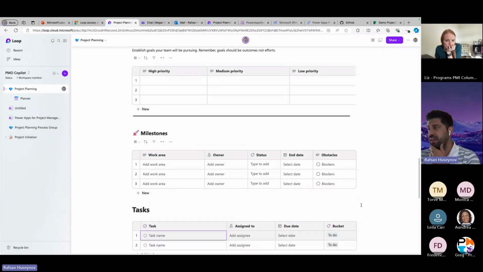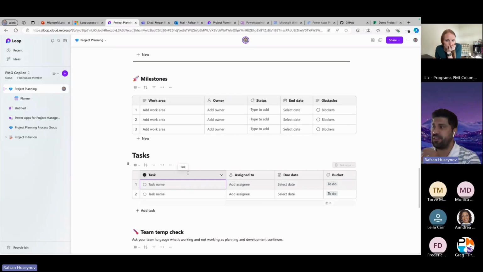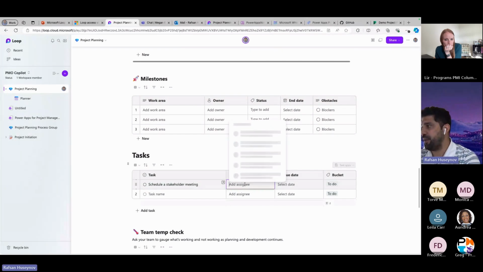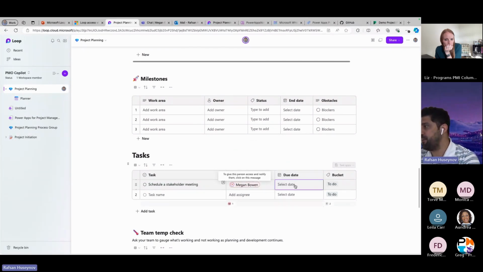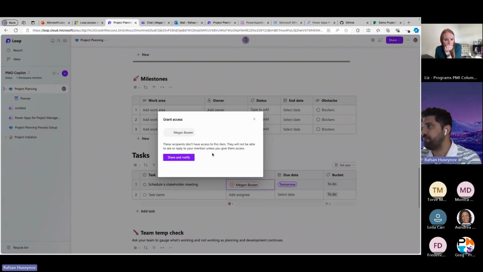This is different from a table, because it's not that customizable. I can add a task, assign it to my team member, set a due date, for example tomorrow, and I can initiate access.